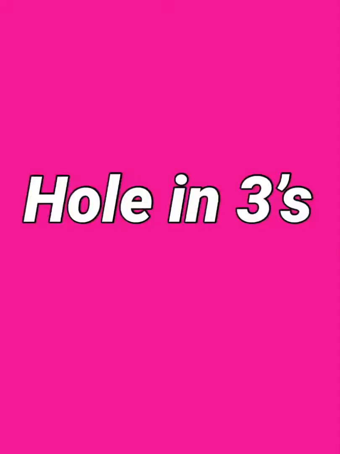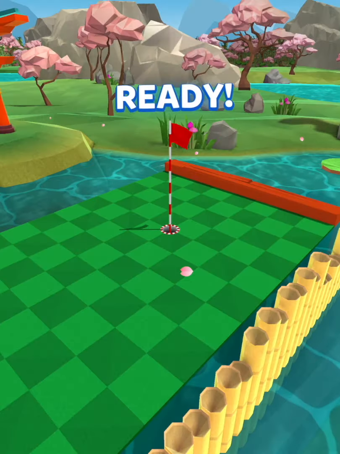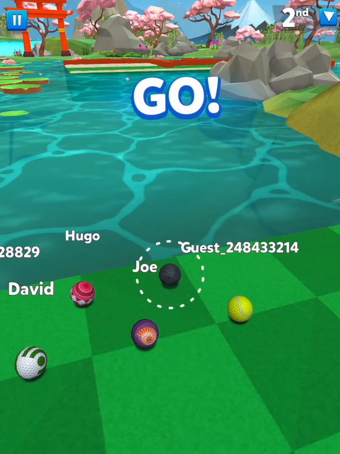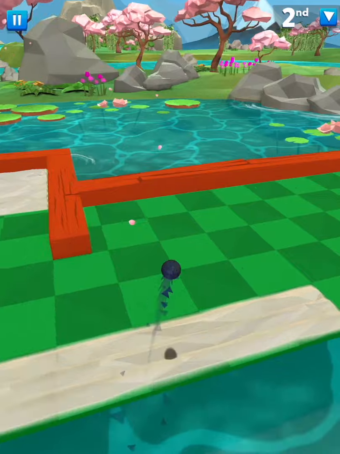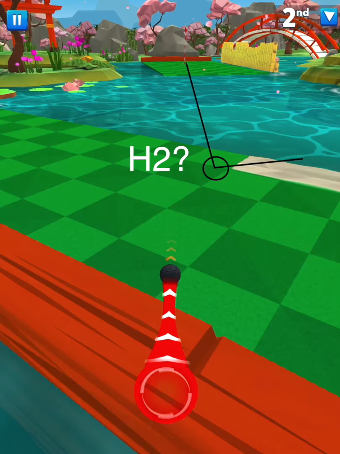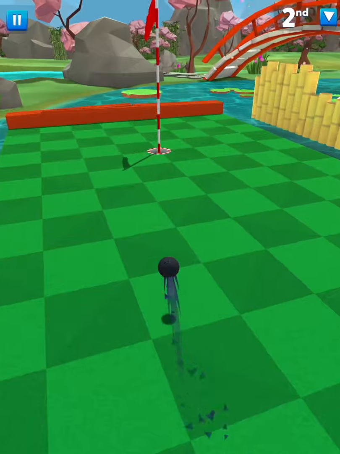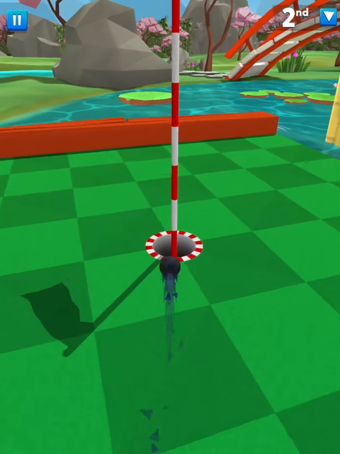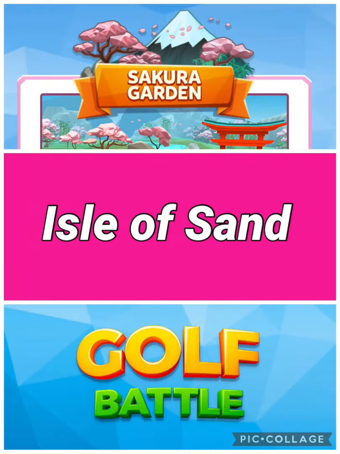And now the hole in 3s, there's only 2 of them. Starting off with water skipping. This one, you can't max it, so it's about a soft red, otherwise you fall over. And it's pretty straightforward, but I think if you can get there somehow off the first shot, I think you can maybe get a hole in 2, but it's incredibly hard. I don't know if it's possible. Pretty standard hole in 3. Hopefully someone can get a hole in 2. I haven't managed to do it quite yet.